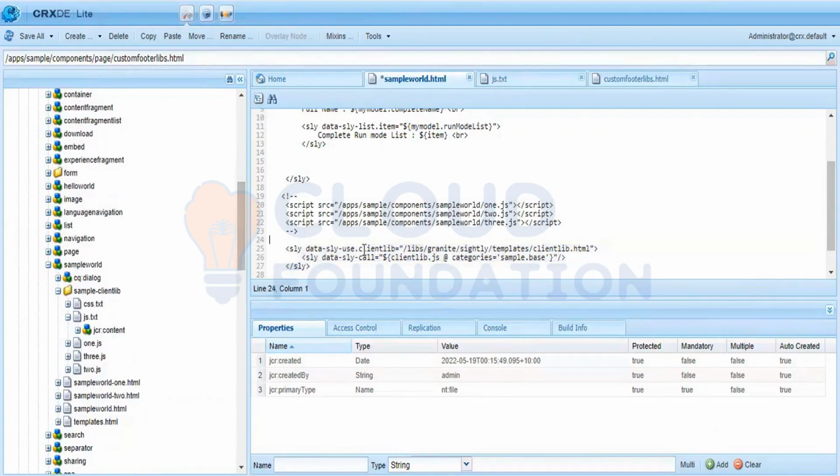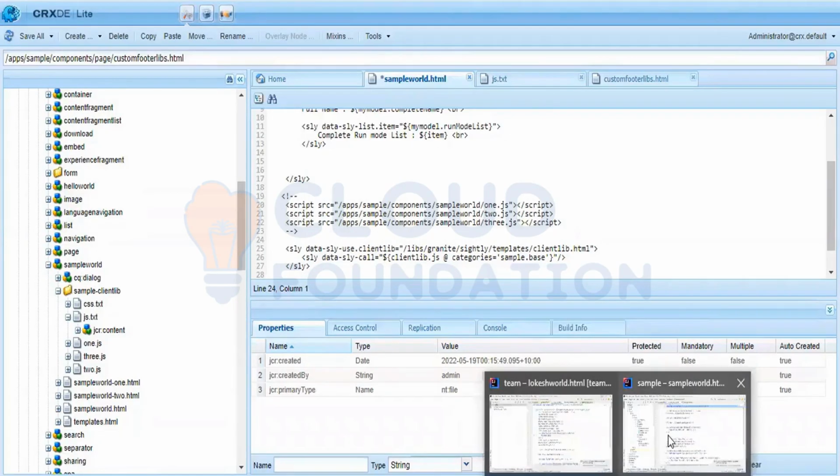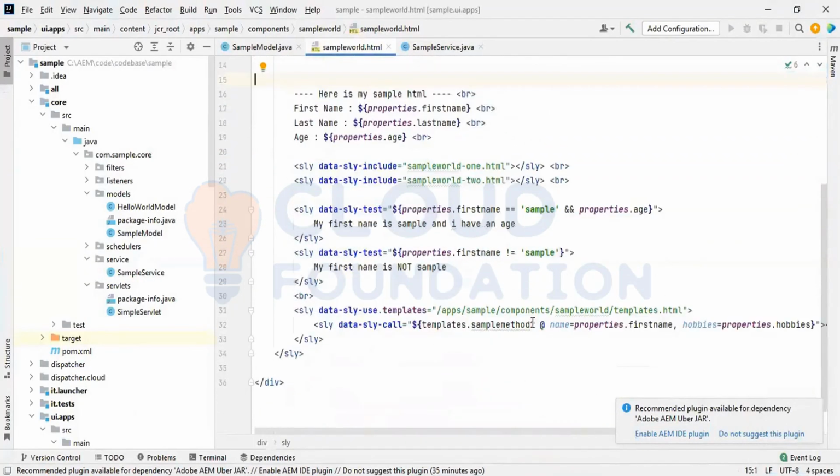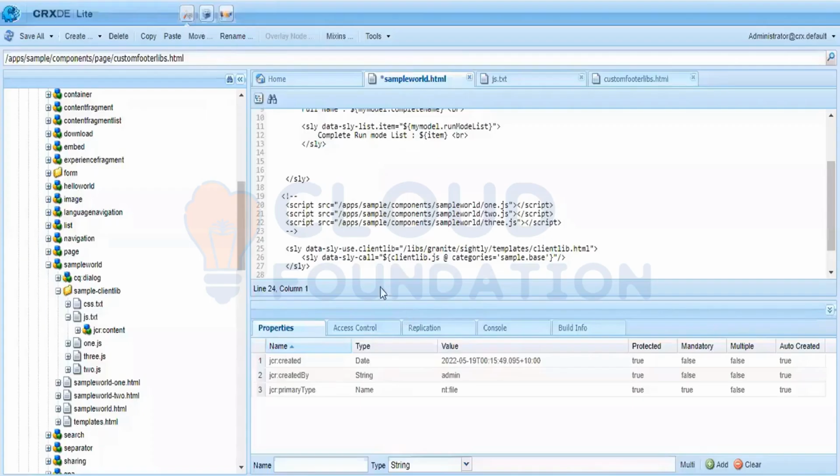It's the code to include a template. If I show you over here again, if you remember we used this data-sly-use, then we gave the HTML that we loaded, and then we used the data-sly-call.